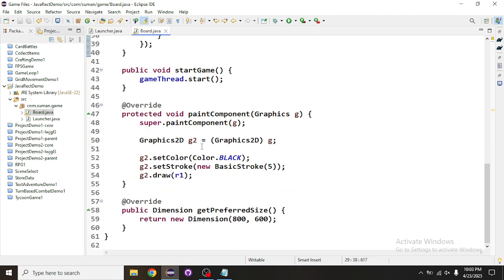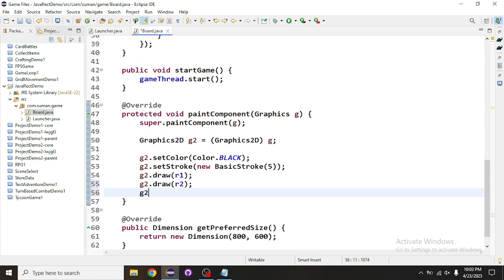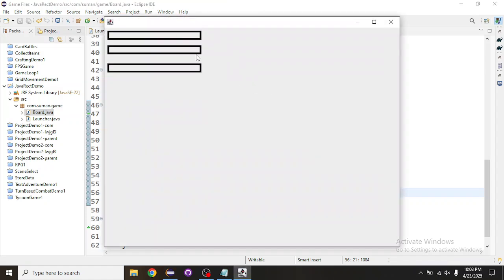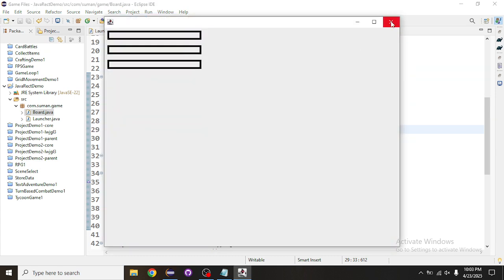Now we just have to draw these three rectangles. So g2 dot draw R2 and g2 dot draw R3. And here we have three rectangles. Right, so that's 40, then this is 90. Alright, so these are three rectangles.